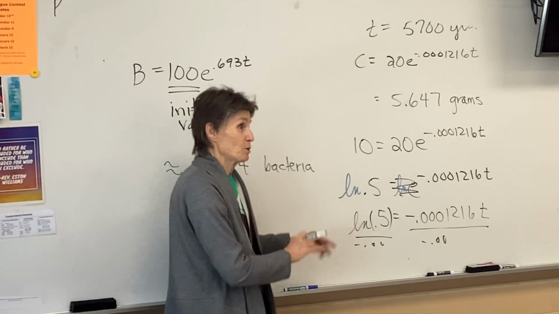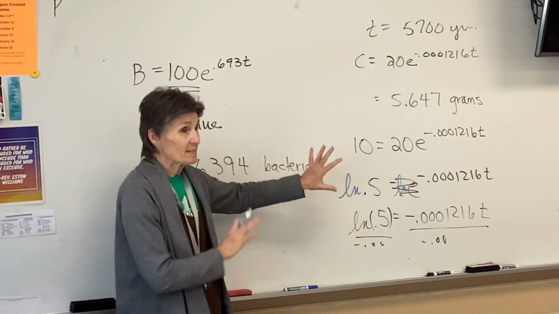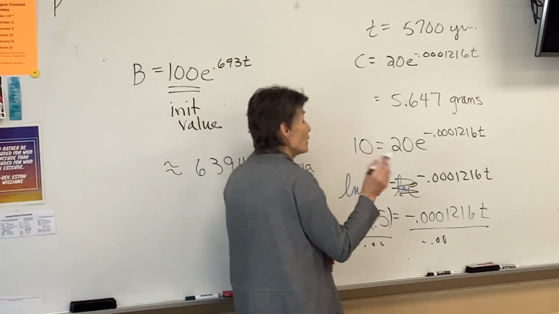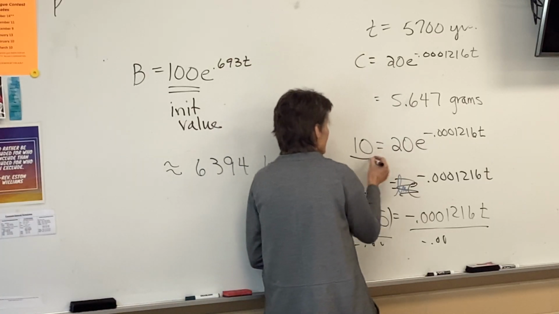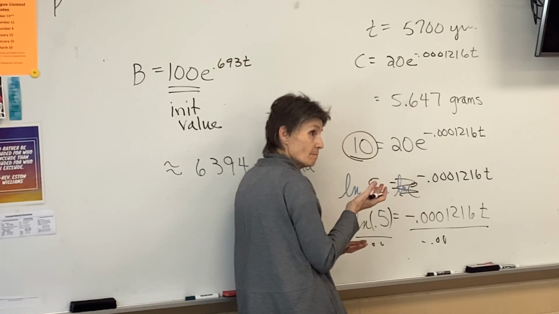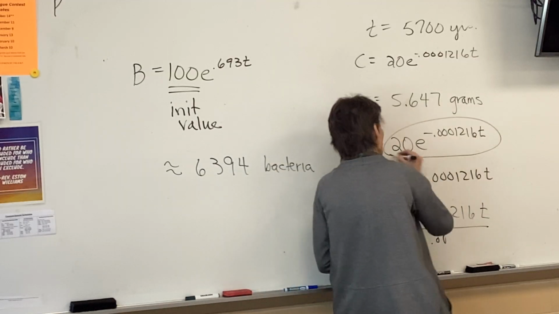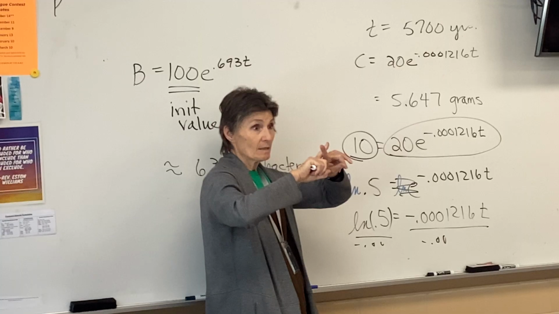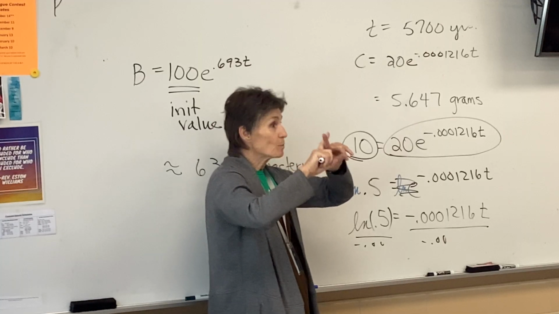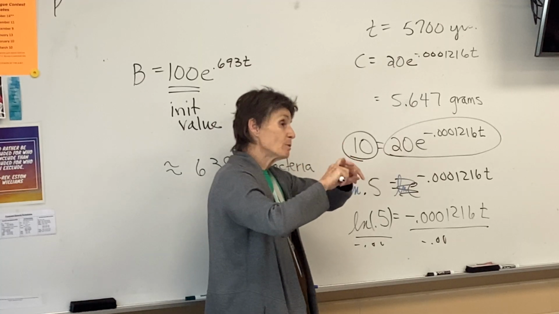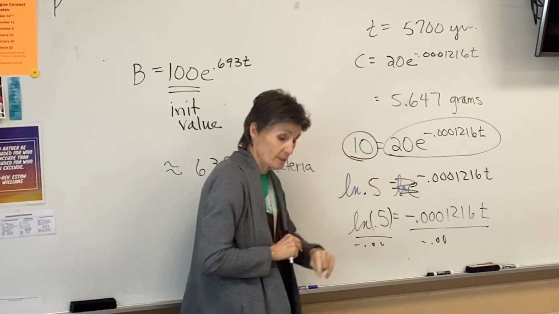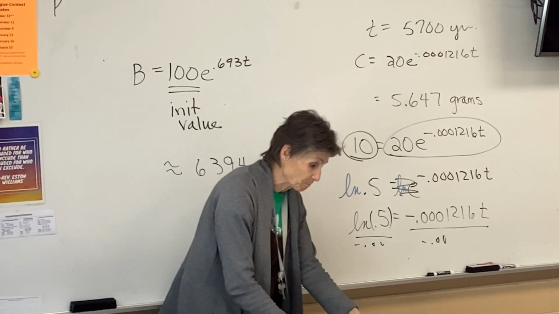So that is one option. For me, that is the fastest option, but there is another option. Could we graph y equals 10 and then graph the other side and see where they cross? You can. But the window is going to be funky, and so that could take you a while, but you absolutely can do that.